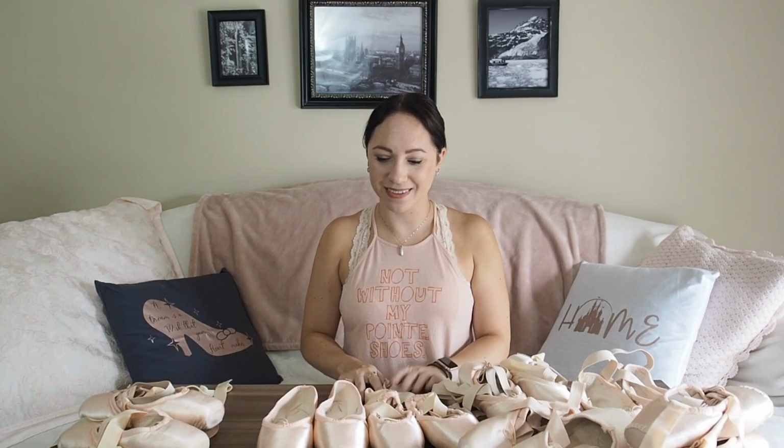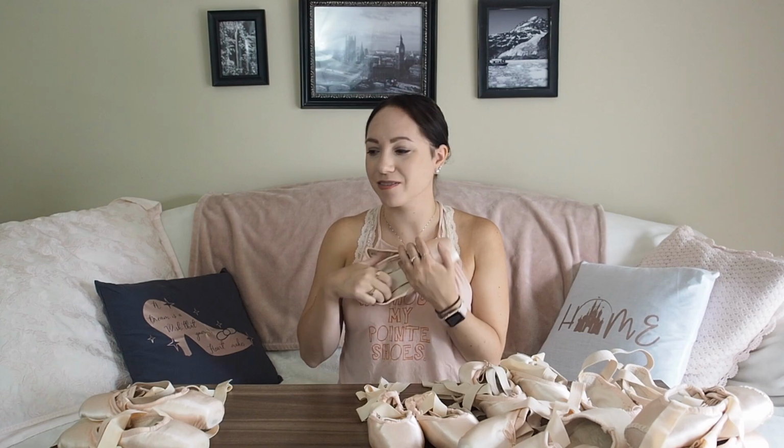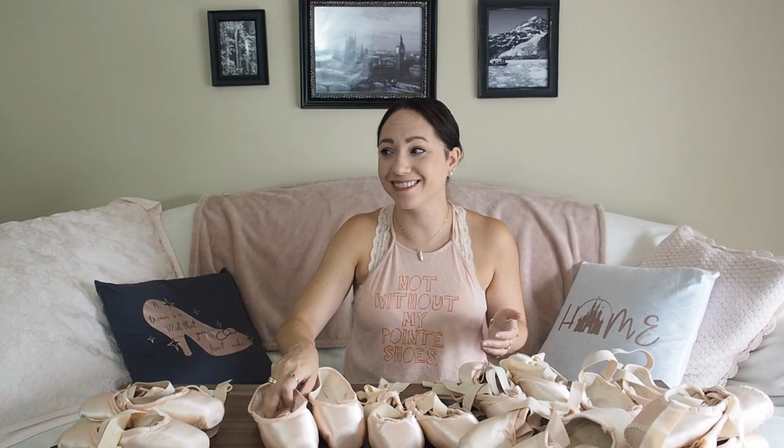I love these babies. I'm so excited. I can't wait to sew these and see how they work when they're actually sewn, because they worked so well last night. Oh my gosh, I've never balanced that well in my life.